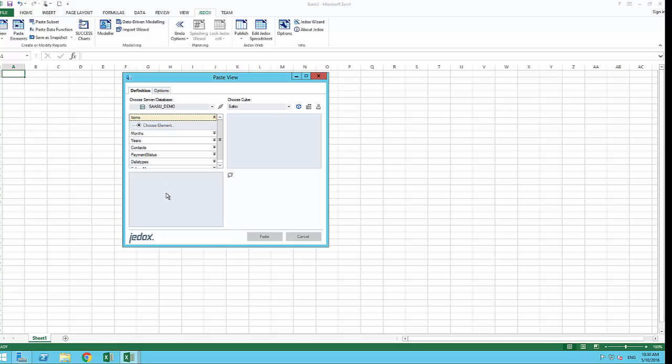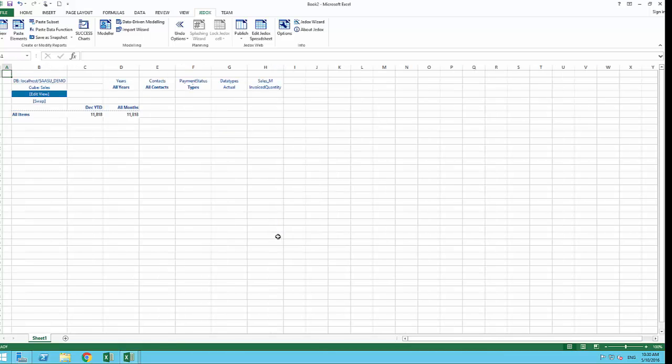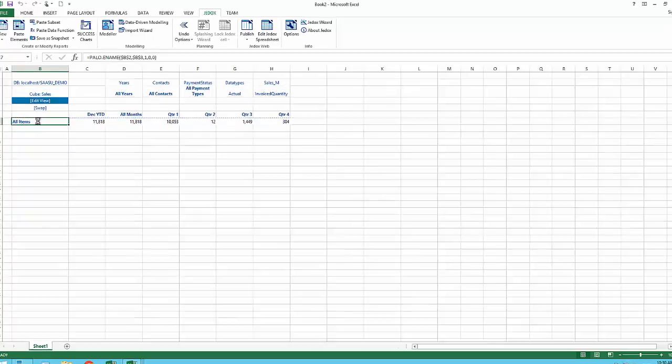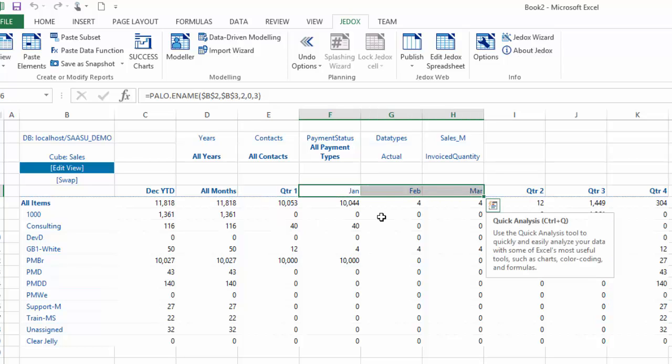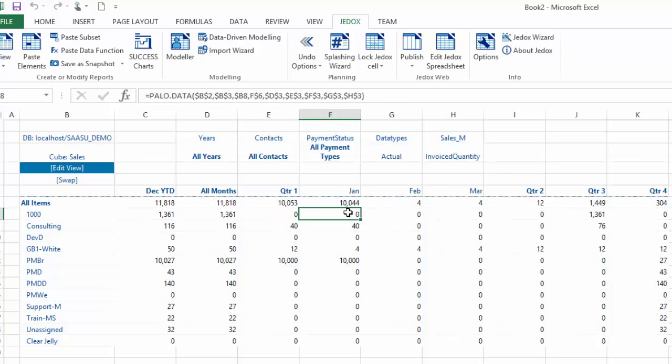Let's create a simple report just with items in the rows and month in the columns. Maybe drill down so that we see a bit more detail. As you can see, we now have this simple report which shows products by periods, but writeback is sensitive in regards to where you're writing. At the moment, we're looking at an aggregation. We're looking at all years, all contacts, all payment types, and we're also looking at an aggregation at the quarter. If we go one step down, we can see here a base level element, January, the lowest level.